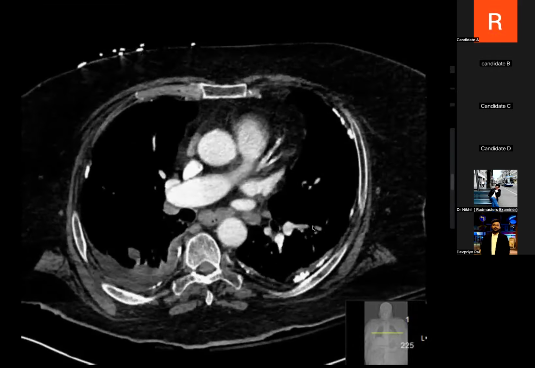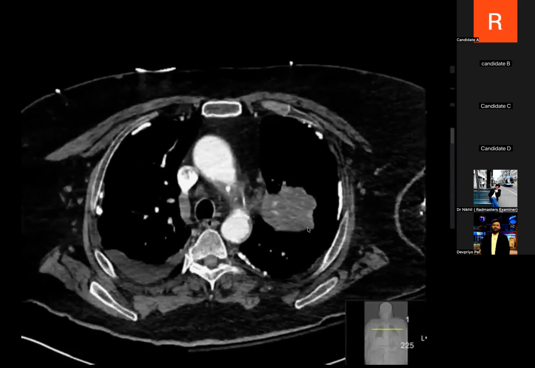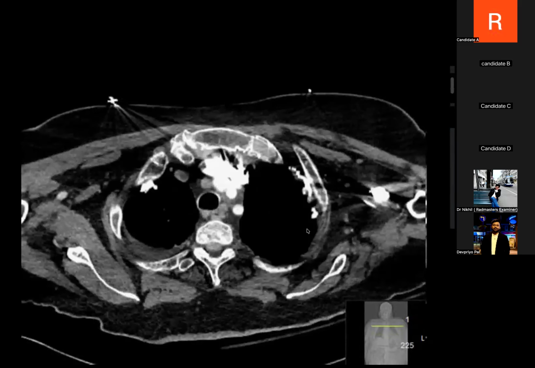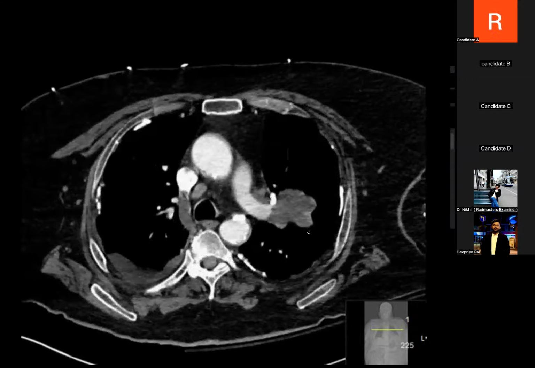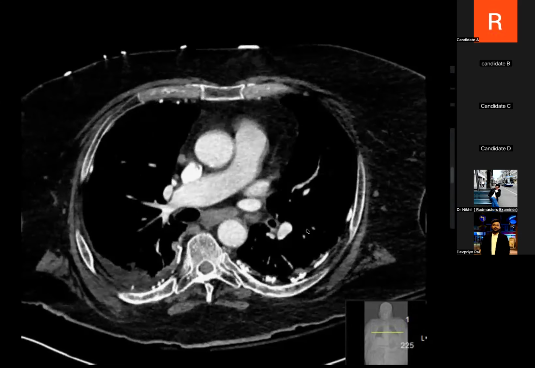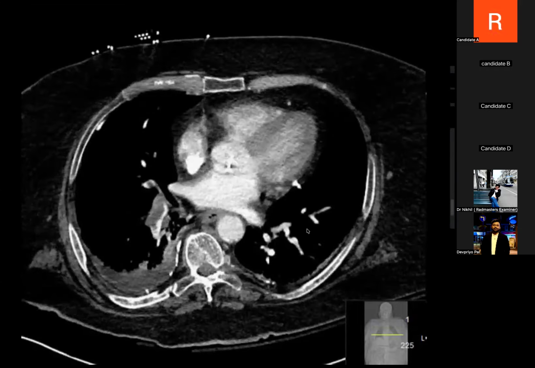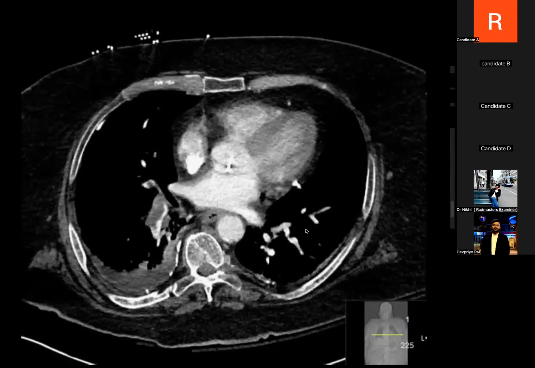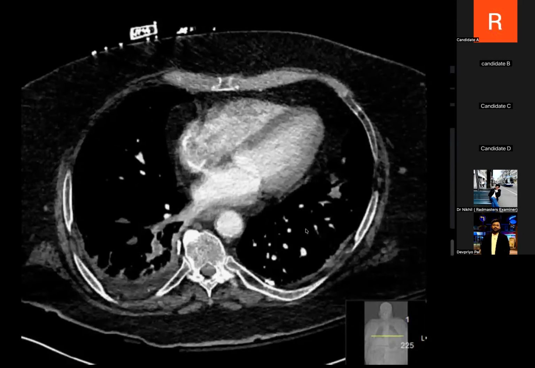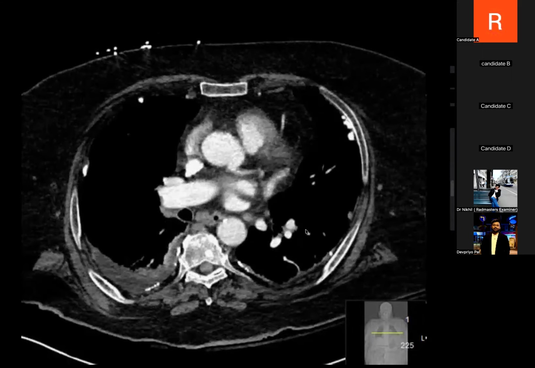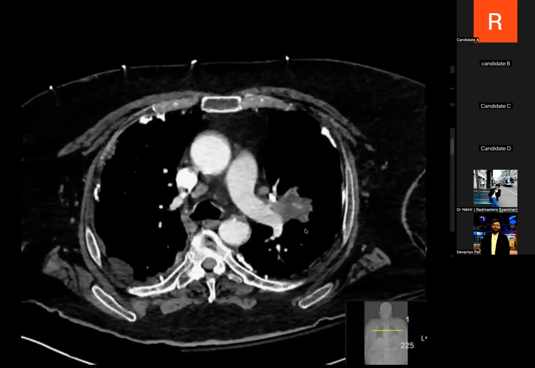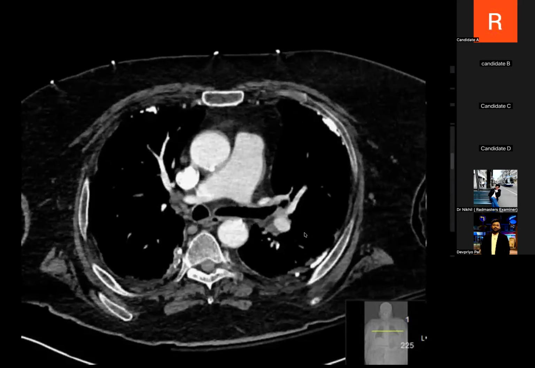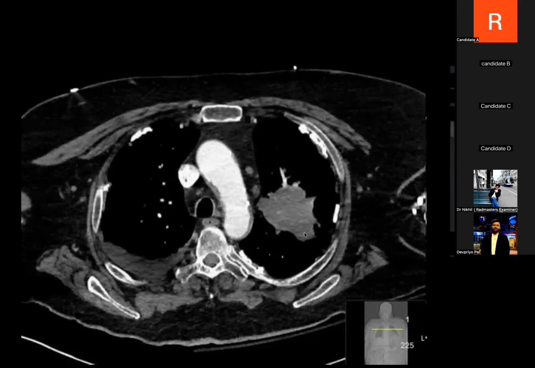Okay, these are the post-contrast CT images, mediastinal window. I can see there is a filling defect involving the bilateral pulmonary arteries, predominantly involving the middle and the lower interlobar pulmonary arteries, suggesting pulmonary thromboembolism. However, no evidence of any saddle-shaped thrombus in the main pulmonary artery or involving the main branches of the pulmonary artery. Okay.